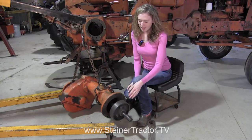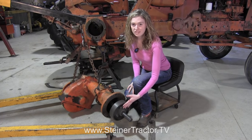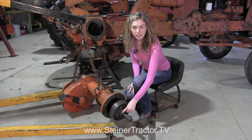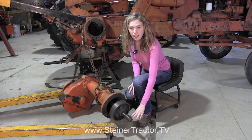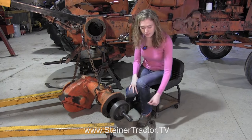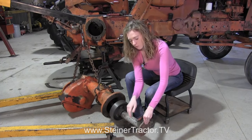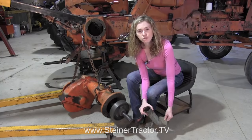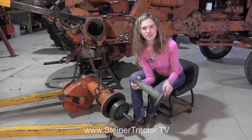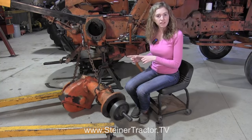You can put your new drum back onto the axle shaft in the same manner you took it off — by heating it up. We had to heat ours until it was orange all the way around, and then we were able to slide the drum on. Remember that there is a key in there that you'll need to get lined up. When putting the drum on, don't use a hammer directly onto the axle shaft because you don't want to damage the splines. We used a sleeve that would fit over it so we could drive on that part and it protected all the components. Once your drum is on, you can put it back into the tractor.